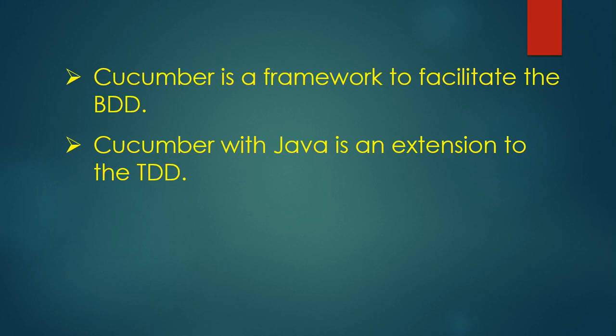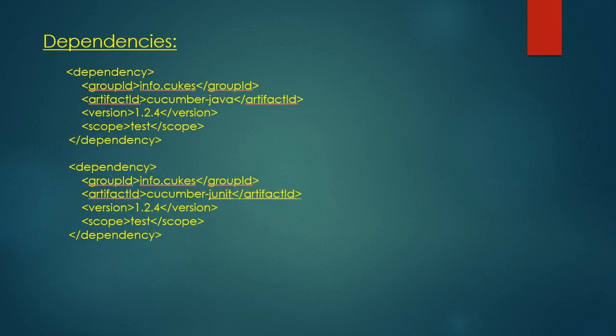In this video, we are going to see how to use Cucumber to accomplish business driven development. That said, we'll get into the actual Cucumber APIs. So these are the dependencies that we need to work with Cucumber, and we need Cucumber Java and then Cucumber JUnit in order to use Cucumber to test the Java services.